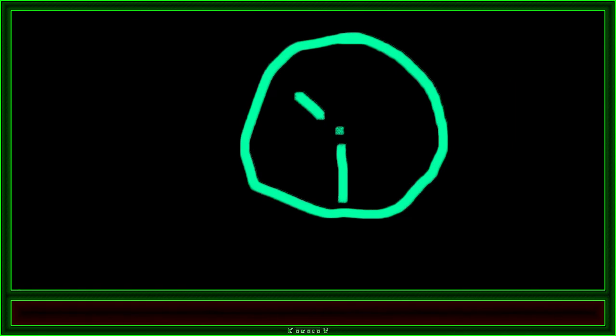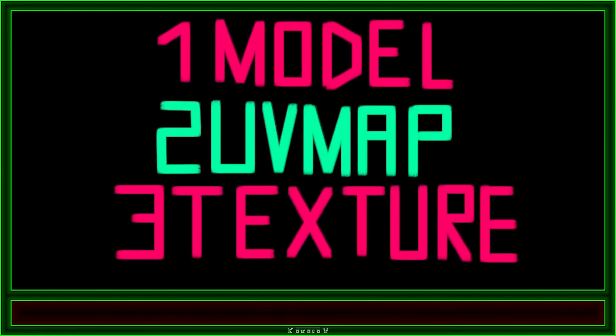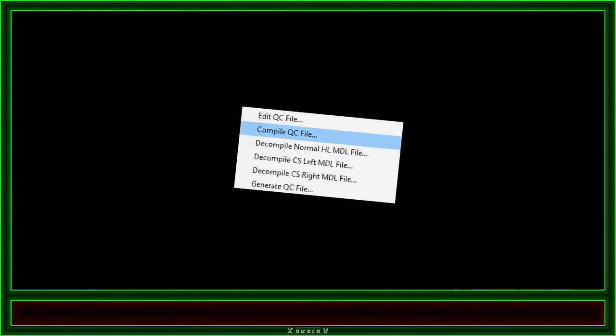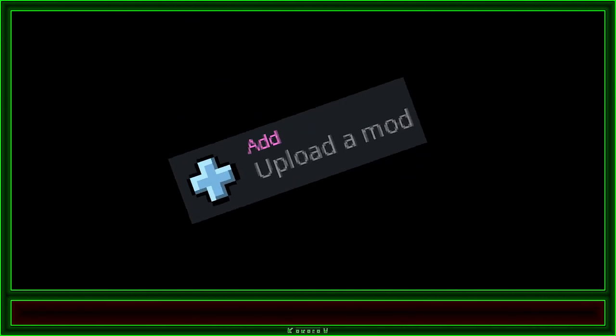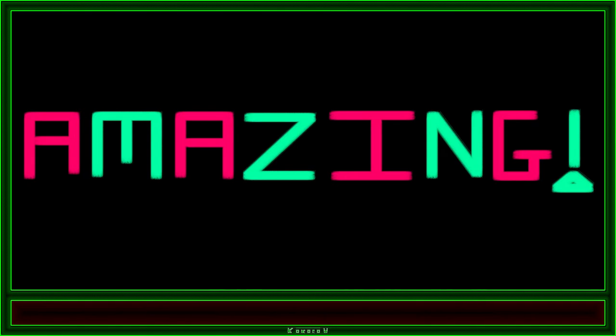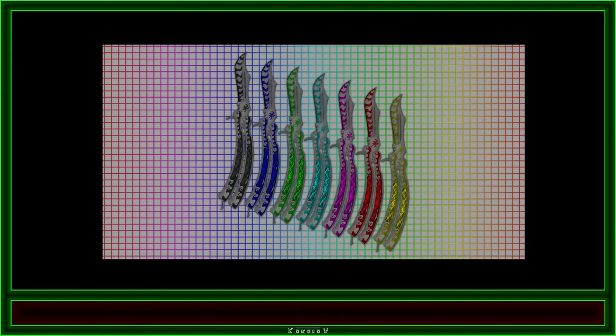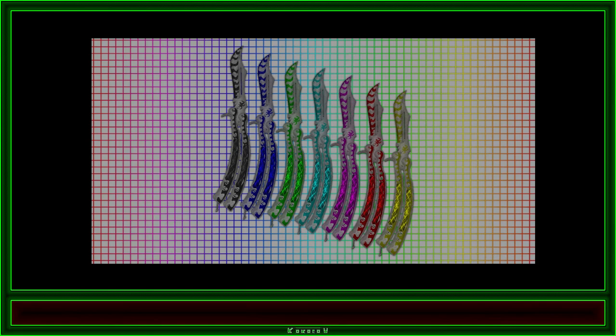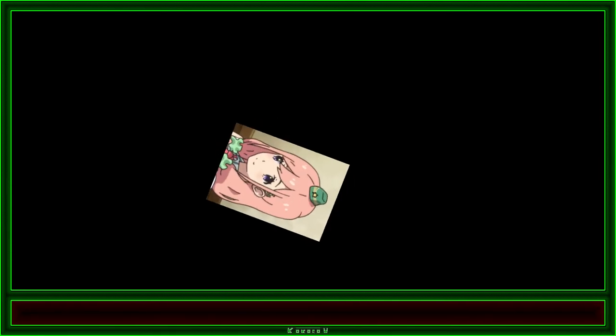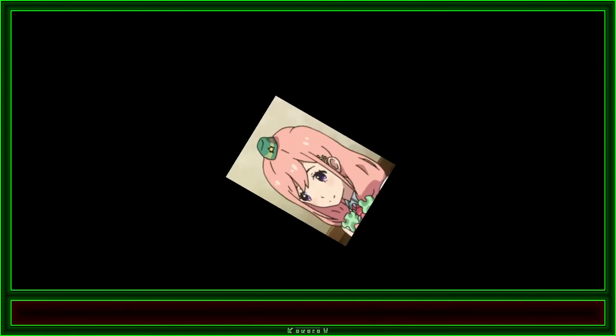So after a lot of hours, the model was made, the UV map was made, and I basically wrapped up everything, compiled the model, and uploaded it. And the second I did, it was just amazing, because I actually made something from scratch that looked very good, in my humble opinion. It was a fun-looking skin, but around a year later, I made a colorful pack of the knife, in order to basically diversify it a little bit. But then 6 months later I was like, my original idea wasn't to actually make it colorful, I just failed to make it look realistic.